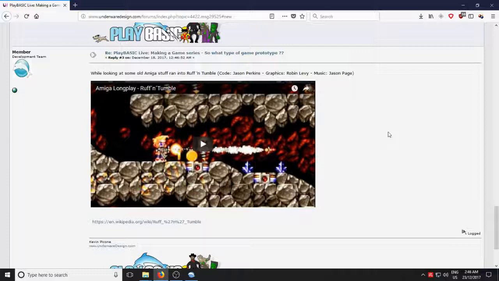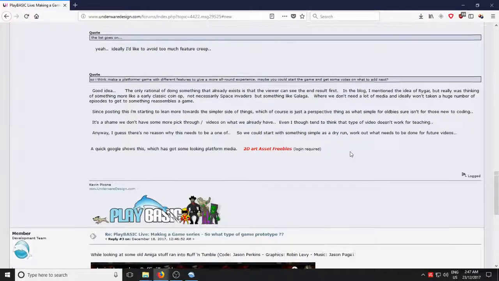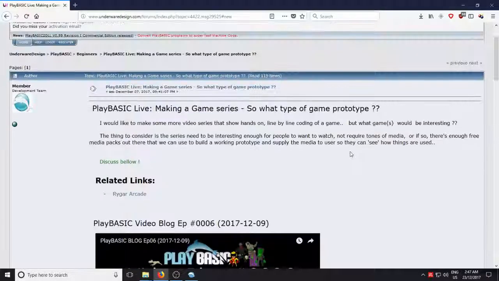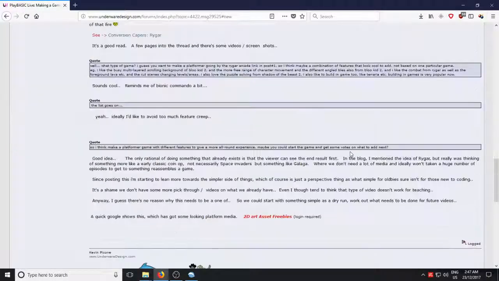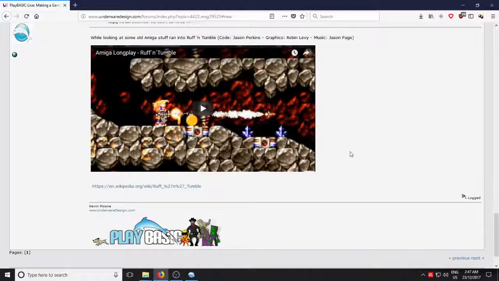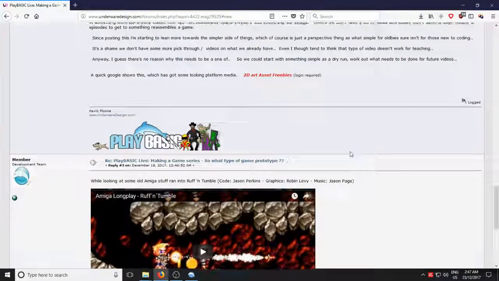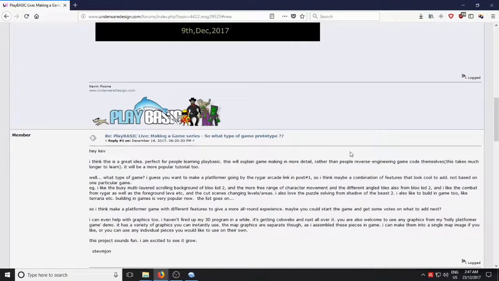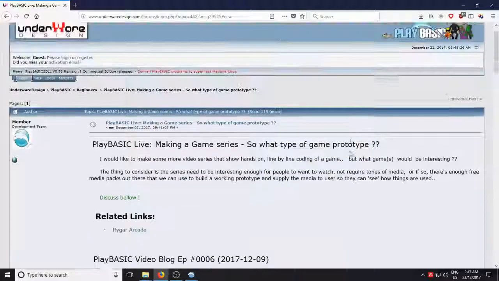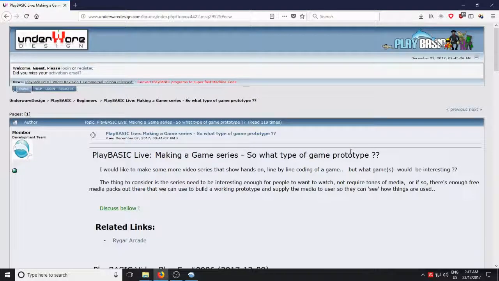While I was searching around for ideas for different types of games, it is rough and tumble here. I can't play it and capture it at the same time, so I'll put a capture of that, or a link in the description below here. It's on the forum anyway. It's a great looking game. Like, for an Amiga game, I think it's a mid-90s game. Fantastic. And I think some people have done a lot of great work and pulled out the artwork, so hey, could be a good one to do.